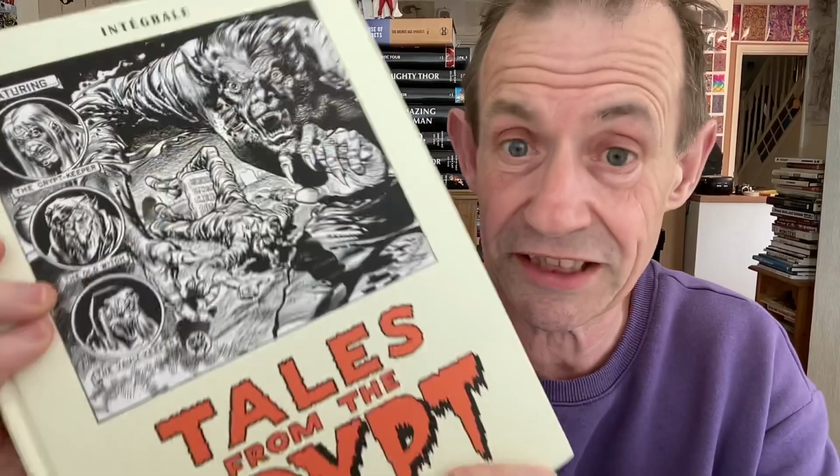Now this book, slightly heavy. Maybe not for everyone, but it's the complete Tales from the Crypt. However, it is in French. So I've got quite a few things like French. One time, because I worked all over Europe, I collected Holland and Dutch books and all those sort of things. There were horror books and science fiction, and they had the weirdest of ones, like collections that you would never get in the UK. You literally get these 500-page books of comics, and you think, wow, why don't we get these? They were reasonably priced again. They were next to nothing, a couple of guilders or something. And you think, really?